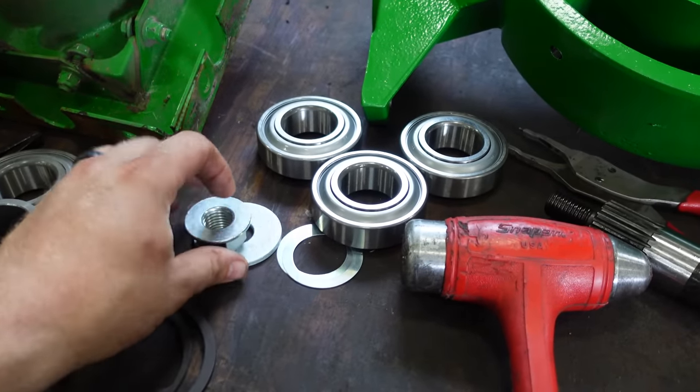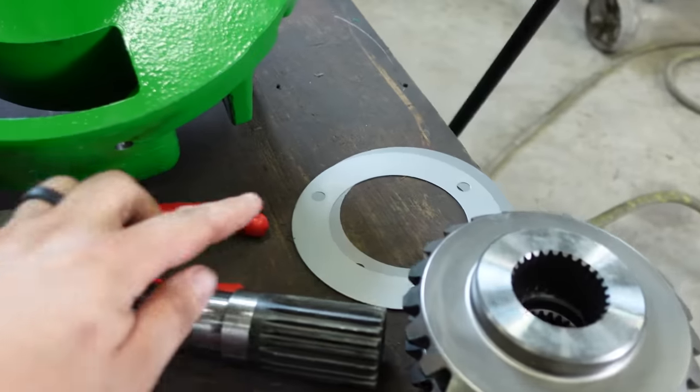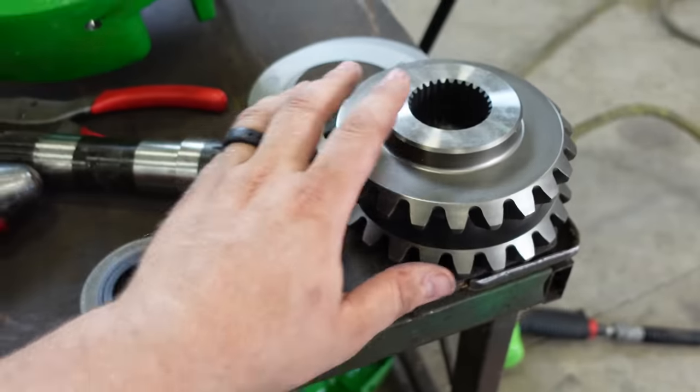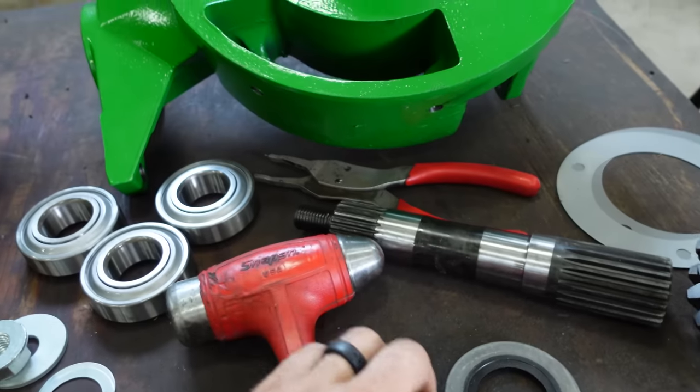We got a new lock nut and washer. Got 2 shims for the bottom. We got a shim pack for the cross shaft. And then we've got, you know, 4 bearings. And then we got a new set of bevel gears. And then we got a new shaft.